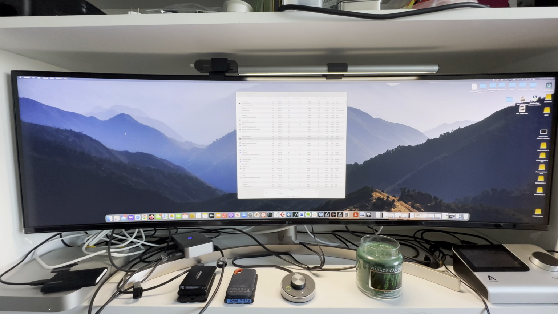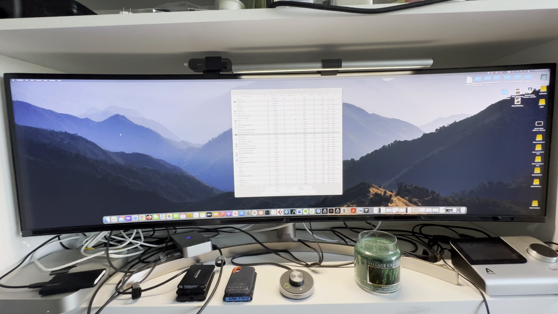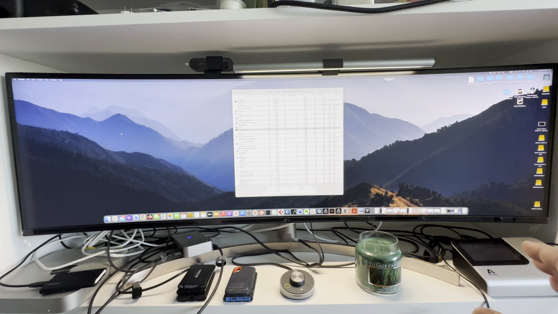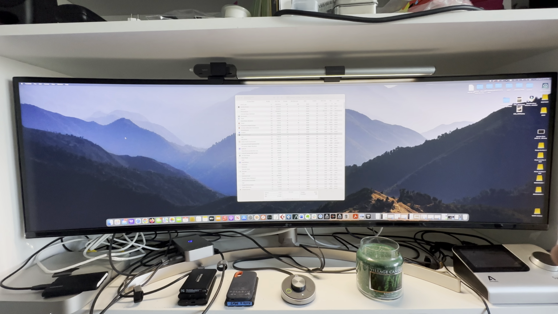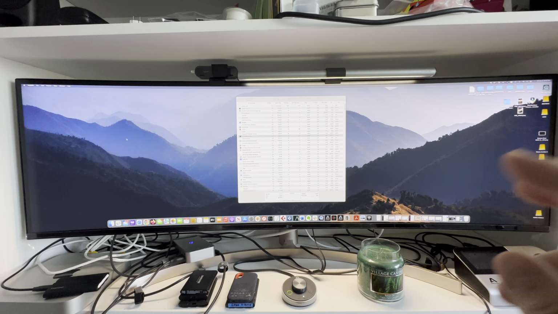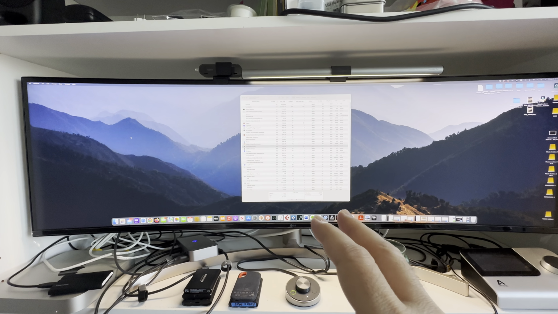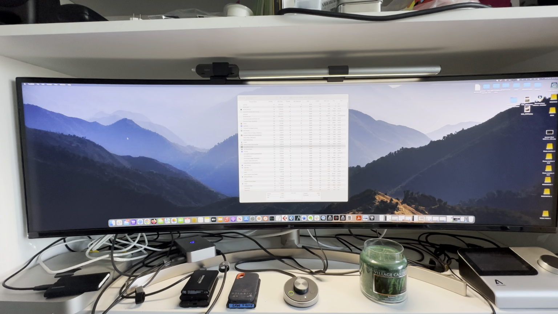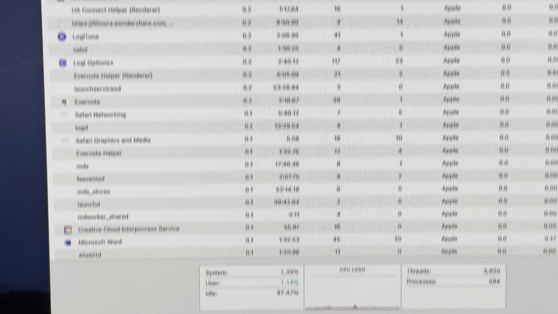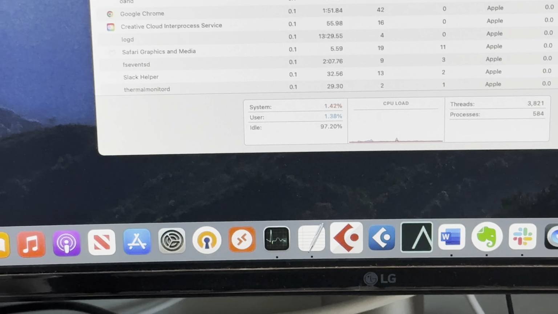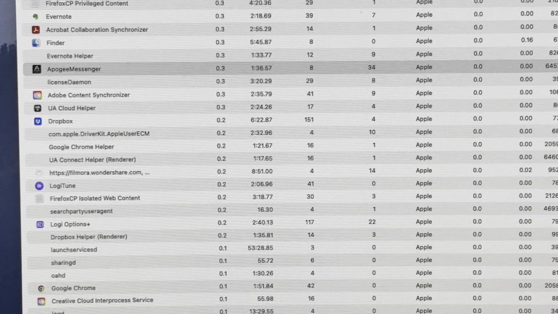I've been experimenting with turning off the unit on a regular basis at the end of the day. And when you turn off the unit, if you turn it off before one of the two background apps that are running has a high cache, this seems to be the issue here. If you look closely, this is the Activity Monitor, okay? If you look down there, that's the Activity Monitor. If you guys are familiar with it, I'm sure you are.